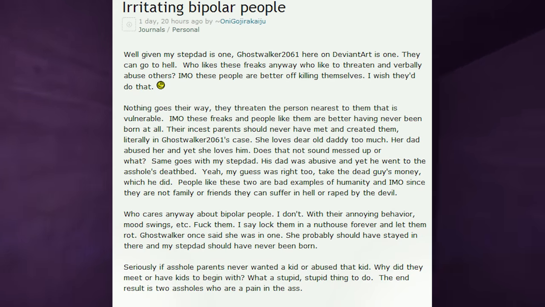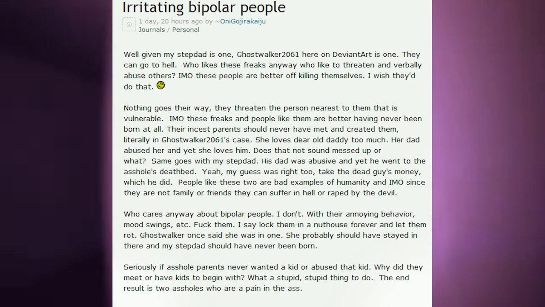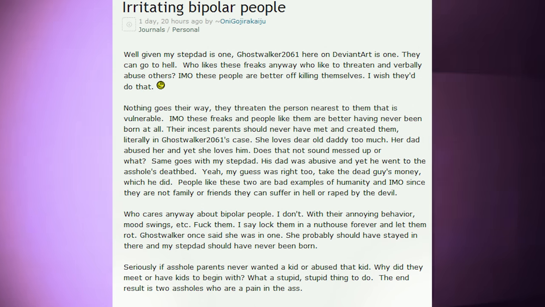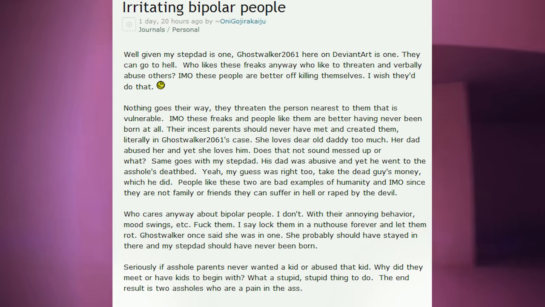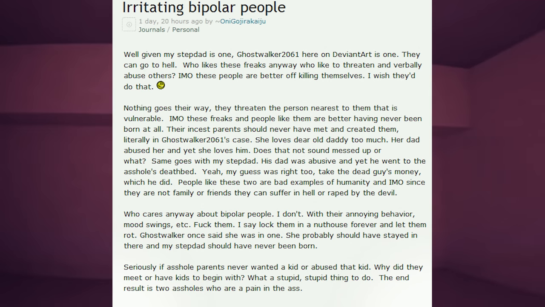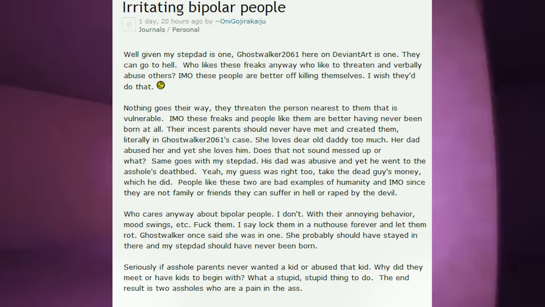Nothing goes their way. They threaten the person nearest to them that is vulnerable. In my opinion, these freaks and people like them are better having never been born at all. Their incest parents should never have met and created them. Literally, in Ghost Walker 2061's case, she loves dear old daddy too much. Her dad abused her and yet she loves him. Does that not sound messed up or what? Same goes with my stepdad. His dad was abusive and yet he went to the asshole's deathbed.